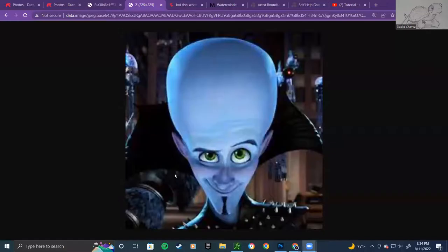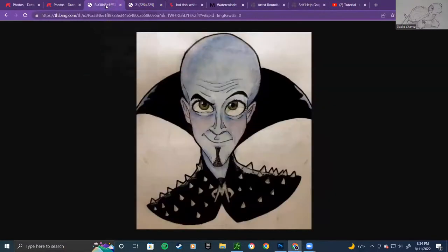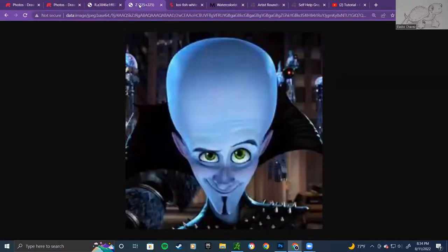There we go. Oh, you guys were looking at my turtle. So this is the original, and then here's the copy, right? It's really good. You can see the expression, but the proportions, the head is definitely a lot bigger. Especially, you can see it there, that expression, the nose is at an angle, right? The ears, notice where the ears are at, and the eyes, the bottom of the eyes. The ears are above the center of the eye.